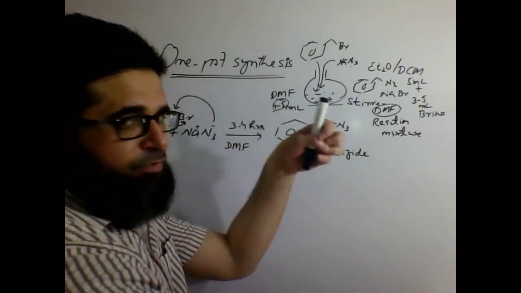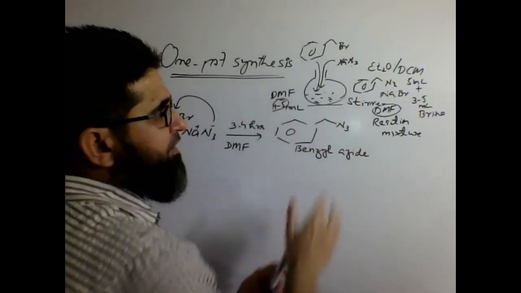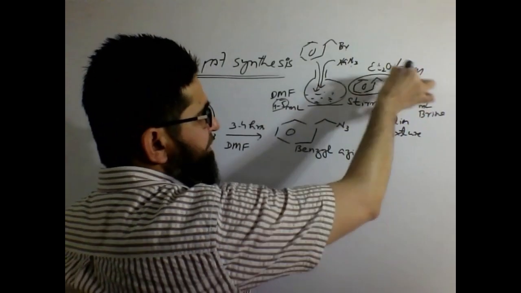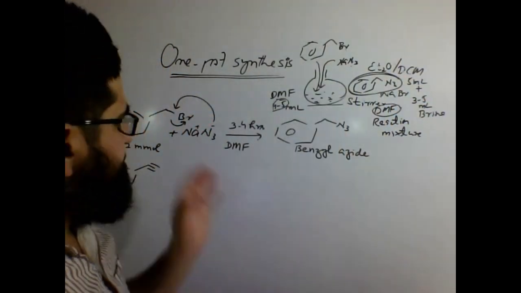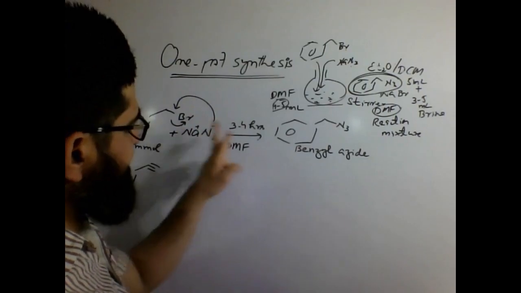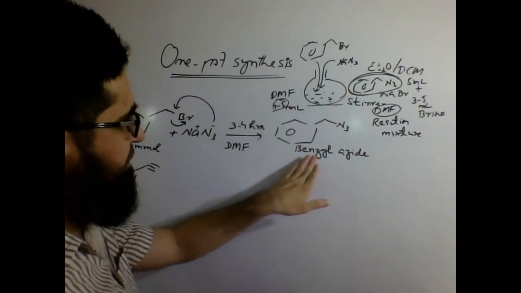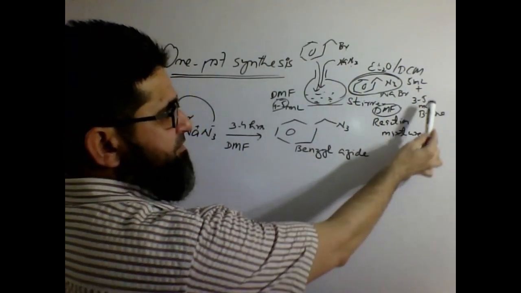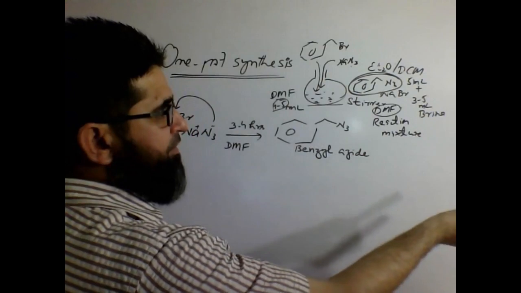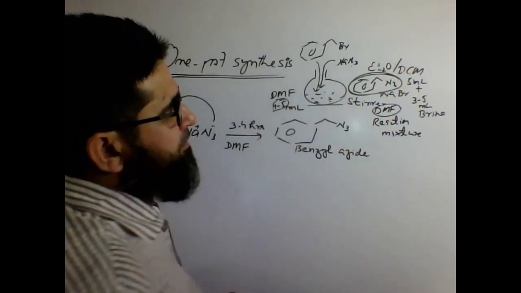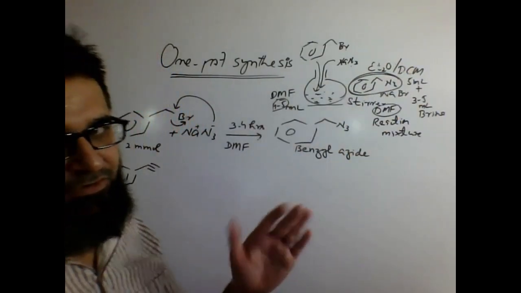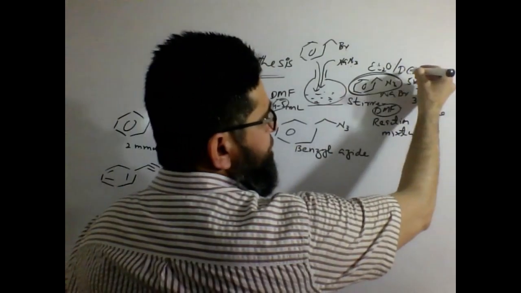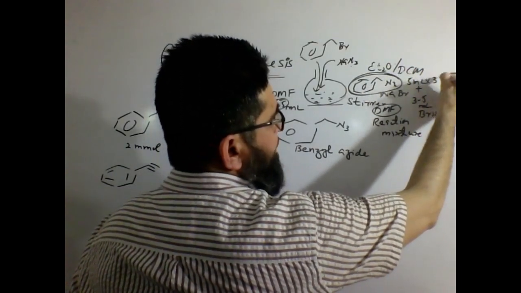We will separate the two layers and then evaporate the solvent, whatever was being used, and we will receive the product. So at the first step, the reaction completes in 3 to 4 hours. At the end of the reaction, we need to remove DMF as well as the sodium salt using water, and then dichloromethane or diethyl ether, whatever solvent is available with us. We need to use this 5 mL at least 3 times.